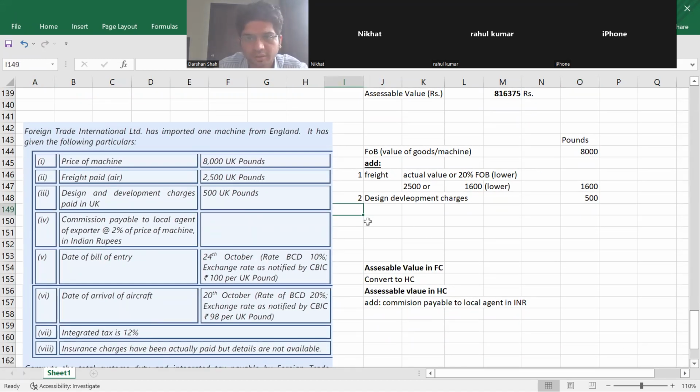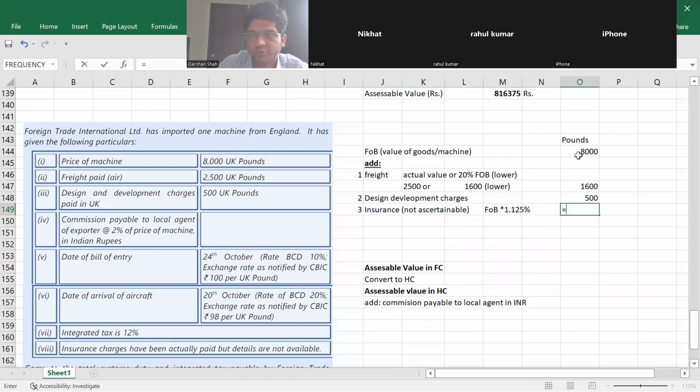Insurance is there. Insurance, they have said it is actually paid, but details are not available, so not ascertainable. So that will be basic FOB into 1.125%.